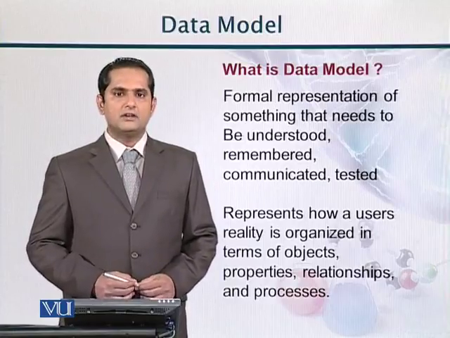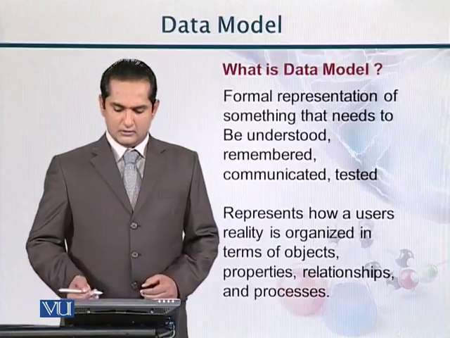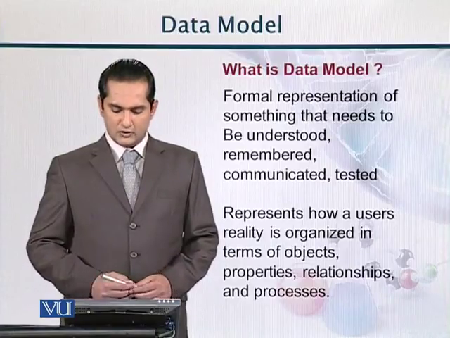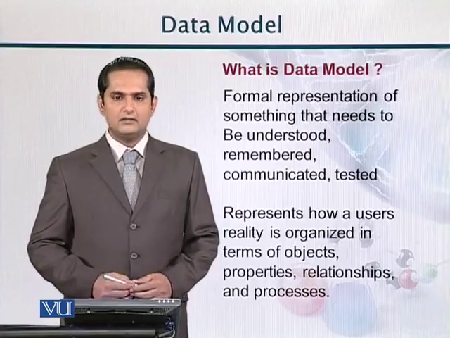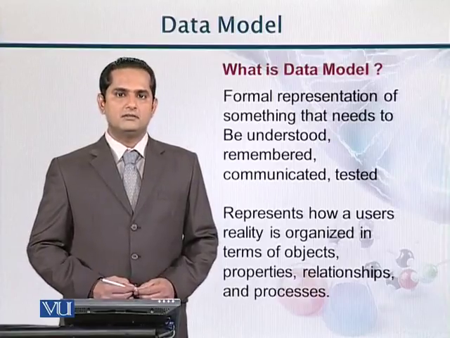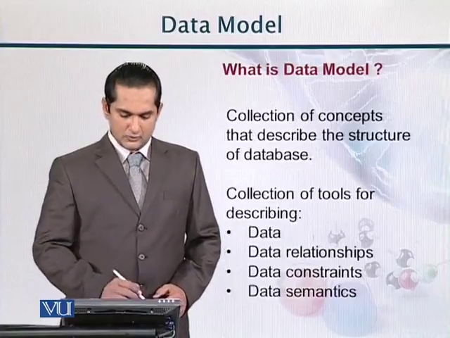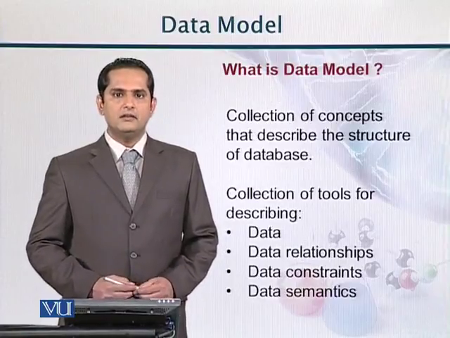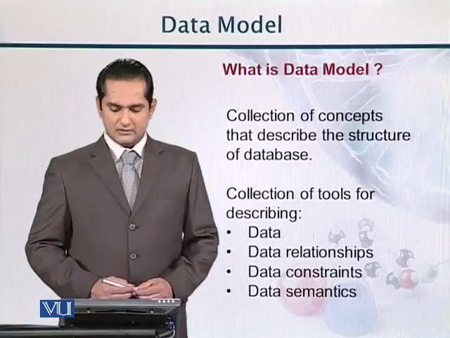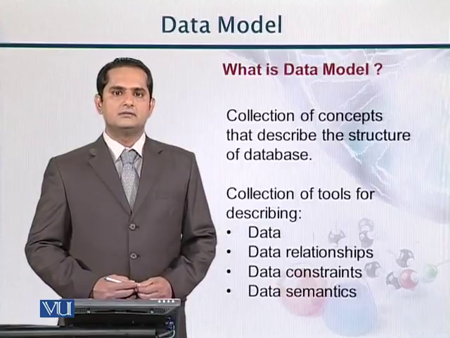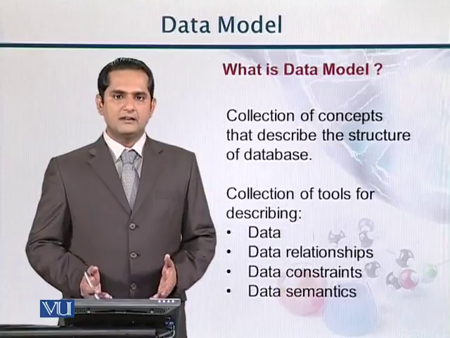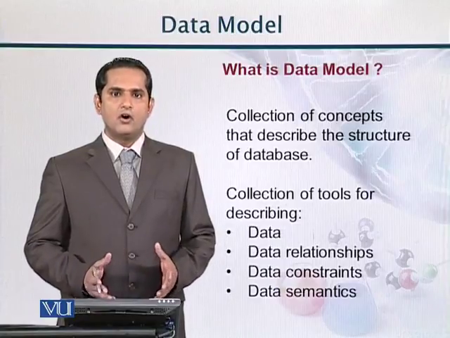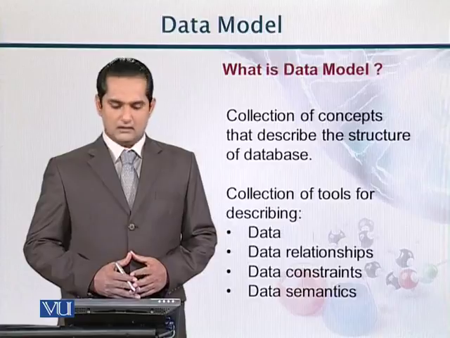If I go to the second definition, it would be, data model represents how a user's reality is organized in terms of objects, properties, relationships, and their properties. If I go to the third definition, it would be a collection of concepts that describe the structure of database. So here we have differentiated between what objects are, what properties are, and what concepts are.